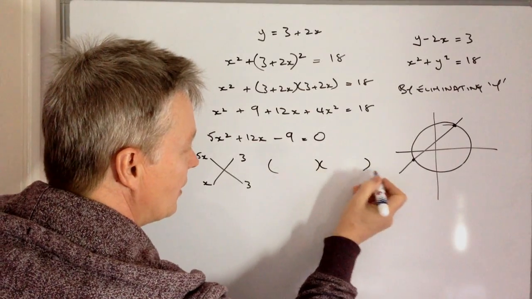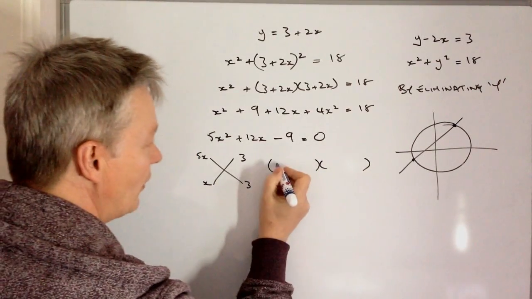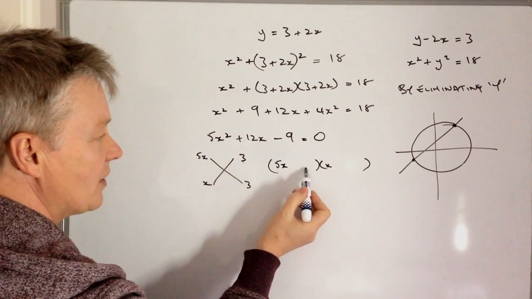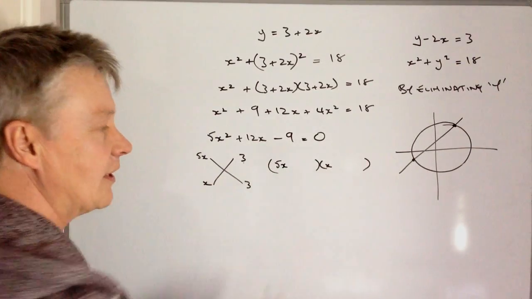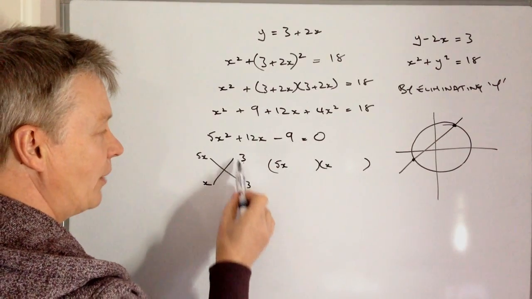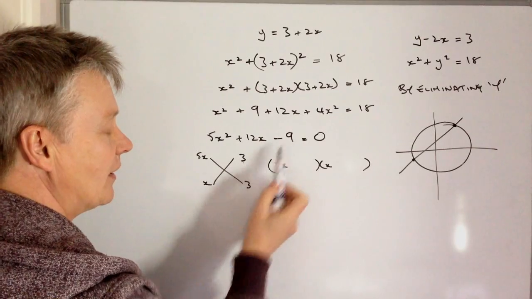If I now multiply these out, what I'm doing is creating two bracketed terms where this is 5x and this is x. This number 3 is going to go in here and this number 3 is going to go in here. But I need to figure out whether one of them is going to be negative because of this minus 9.